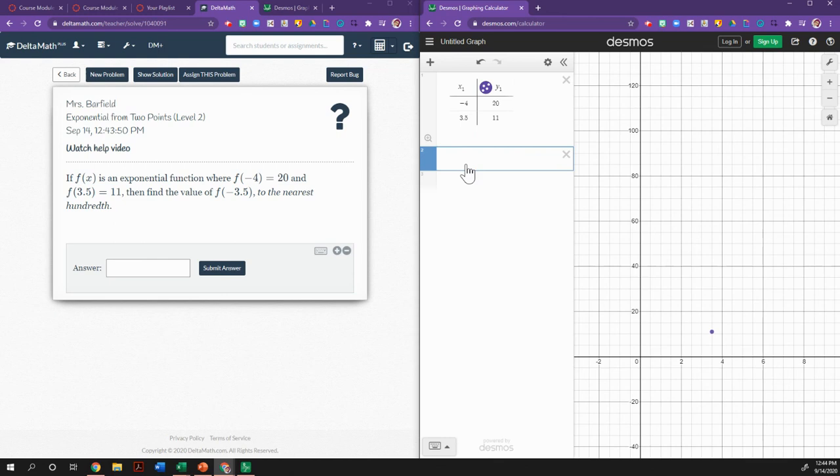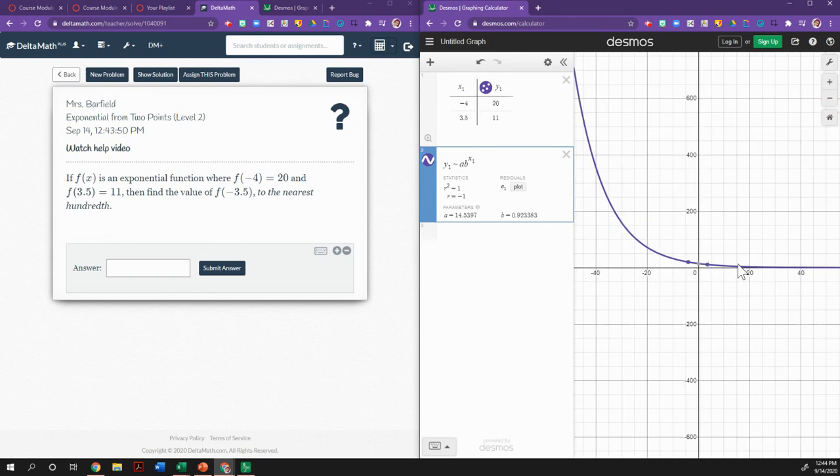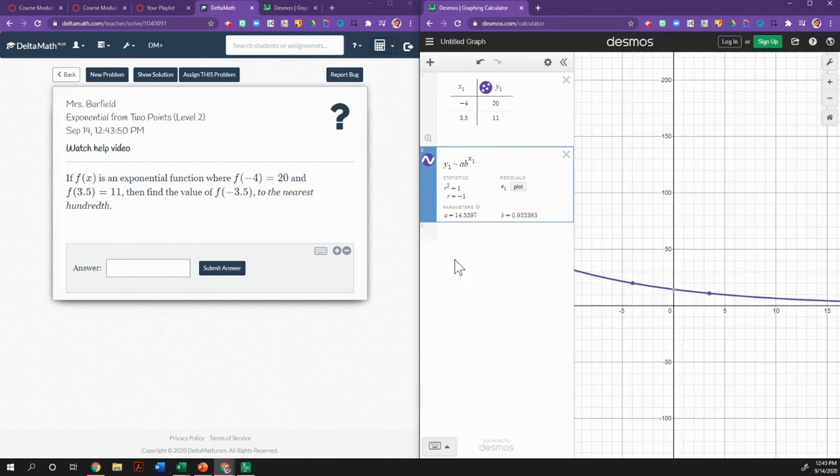Let's now write the equation. So y1, because we've got to draw the information in from the table, tilde a b exponent x1. Now we're drawing in the information from the table of x1 and y1. There's our values of a and b if we were asked to write the equation, but we haven't been asked to write the equation; we've been asked to evaluate it. So now we have the equation here. If I zoom out, you can see the shape a little bit better.